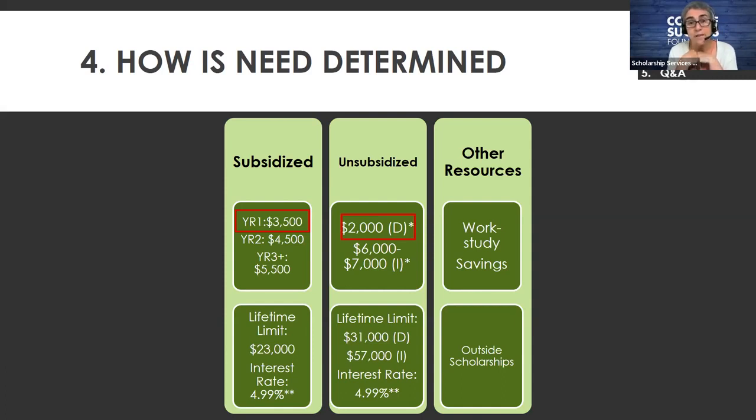Maybe the family has experienced extenuating circumstances and has expenses that they normally wouldn't have, and so they don't have that much money left to pay for college. So that would also be a reason to submit an appeal to the financial aid offices. So as much as there are rules and there are formulas, there are always avenues that the family or the student can take in order to appeal their award. And that's all I'm going to say about that right now.